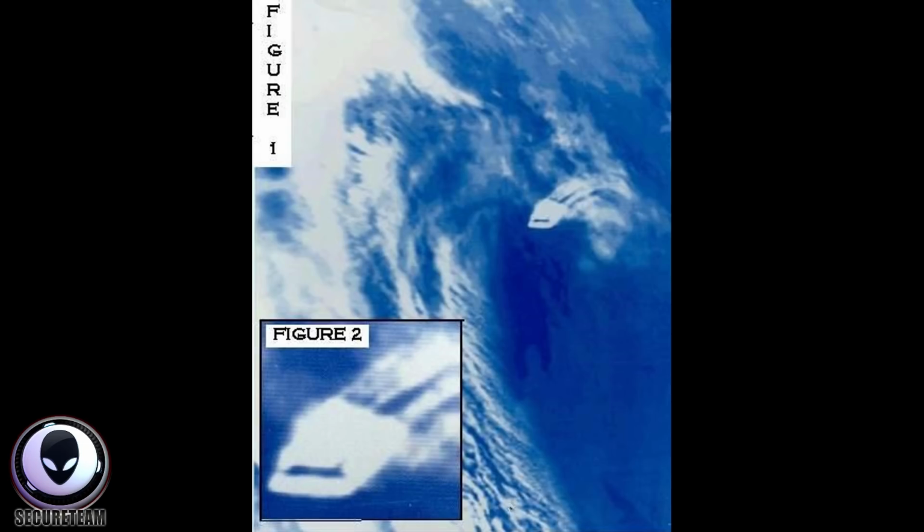And so that leaves one other option, that whatever this object is, it's either super secret, so super secret in fact that no information about it has ever even been leaked online within the UFO community, or it's something from off-planet. And that theory has long held prominence over every other theory anyone could come up with, that yes indeed this is some sort of alien object captured by chance by this weather satellite. Even to this day, information on this specific photograph is minuscule.